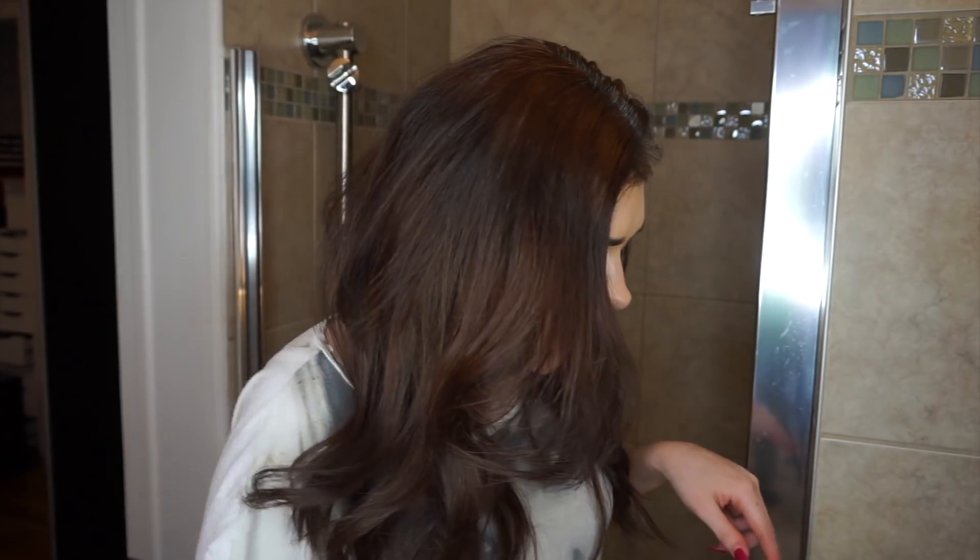Then I did one in May of 2017. I was dying my hair black — well, it was not supposed to be black but it turned out pretty dark, like a really dark brown. I used Garnier hair dye, a box dye you could buy at the drugstore. Then I had black hair for a couple of months and last month I went to the hair salon. I'll leave that video down below, I just uploaded it last week.